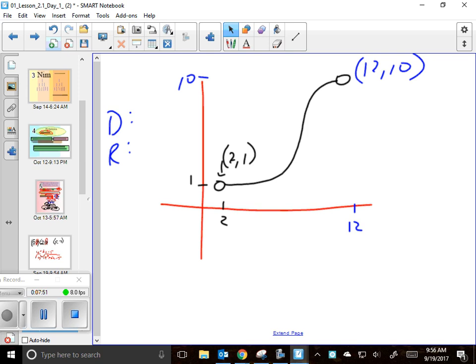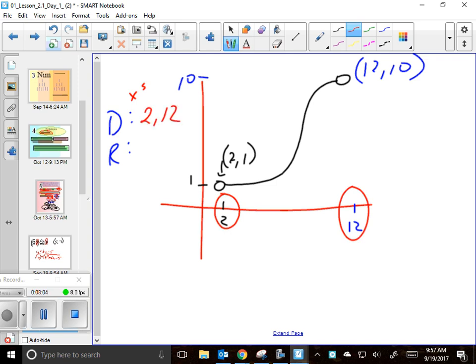All right, domain is all about the x's. Do you get in this case? It goes from 2 to 12. And it can't be 2, though. It's got an open spot there. Did you notice that? As opposed to if this was filled in, then 2 worked, but it wasn't filled in, so it did not work at 2, and it did not work at 12. The brackets versus parentheses are a big deal on this. Okay? And then the range is the y's, and your y's went from 1 to 10. And again, I had empty spots there.